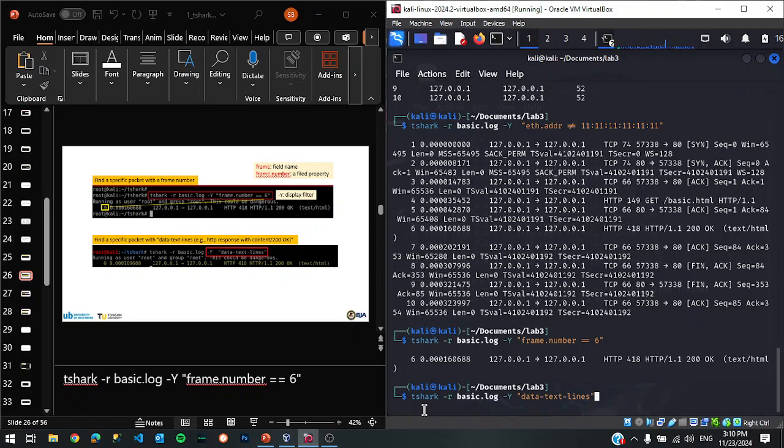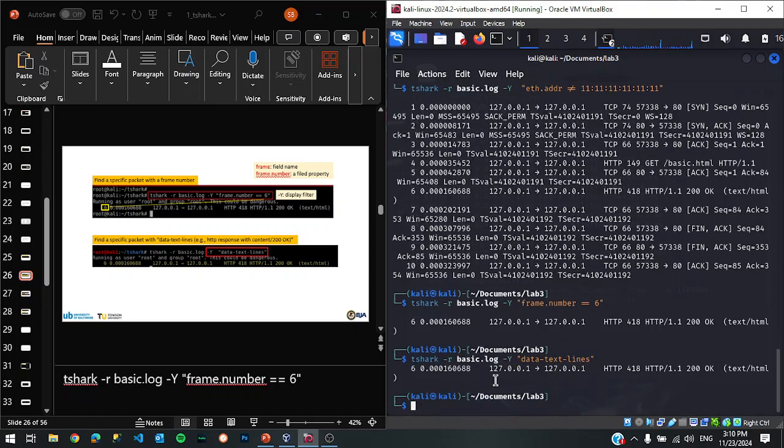Just looking for lines. We only have one packet that does contain data text lines, and it's the 6th frame, or 6th packet.